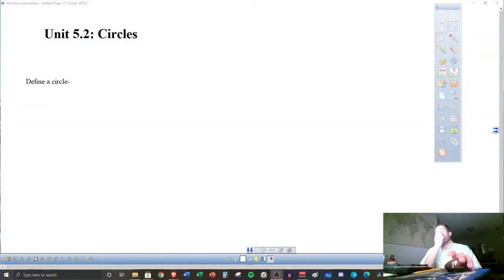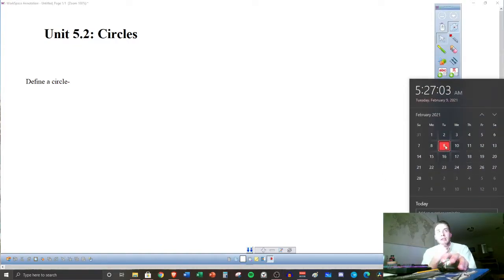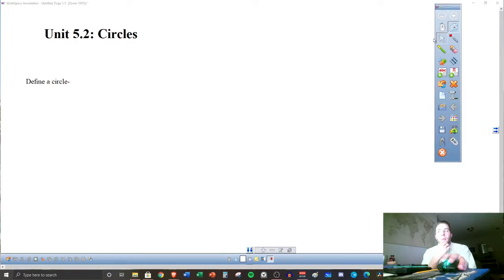All right, so the first place that we're starting with this unit is we're going to be talking about what is a circle to begin with. Now all of you should have already received the assignment where you're doing your definitions. That's due today, the 9th, and it is due this evening. So for those definitions for parts of a circle, make sure that we have those written down. But the most important thing is to understand what a circle is.